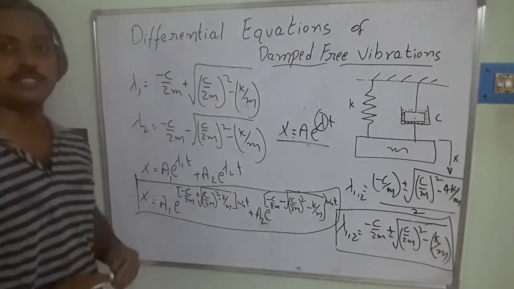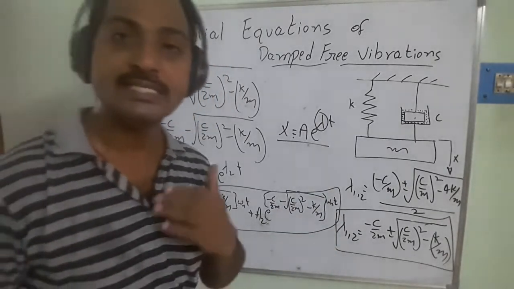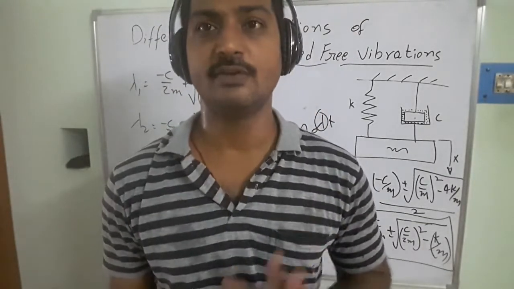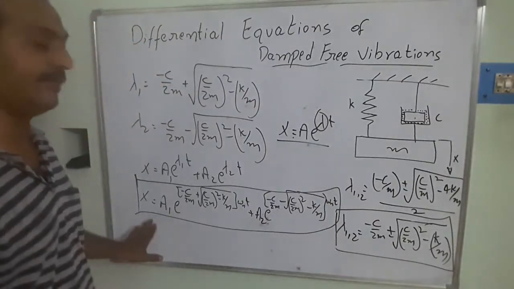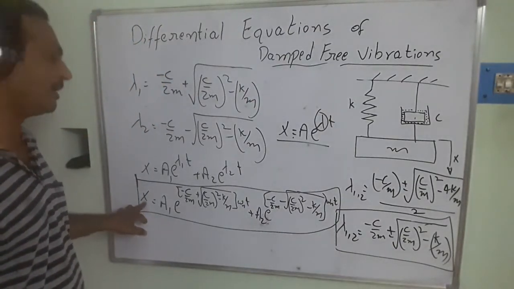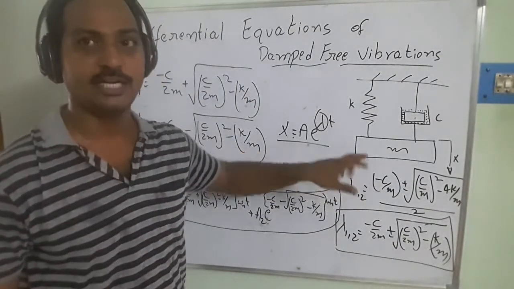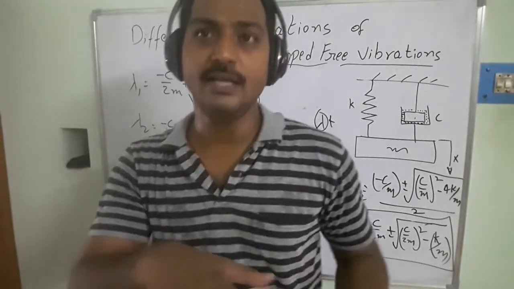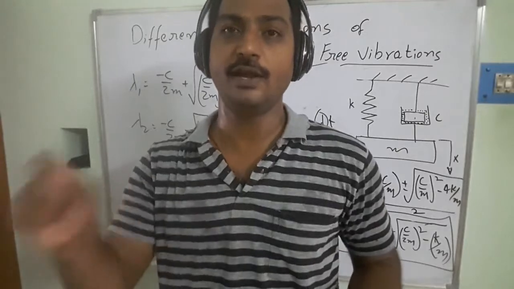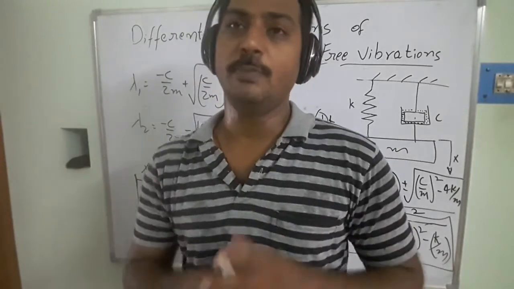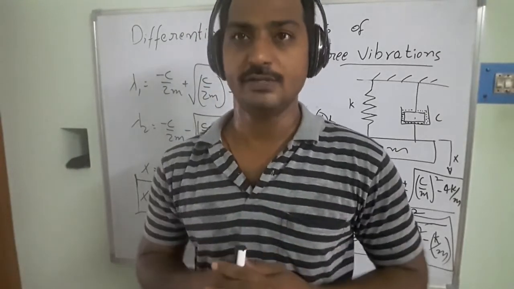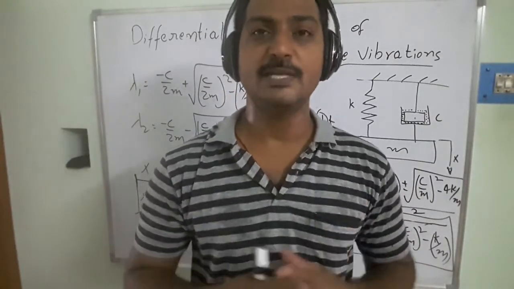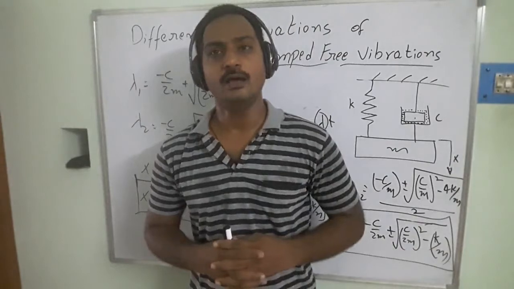From these equations we are going to calculate what is critical damping, what is over damping and what is under damping. All these cases we get from this equation. This is the displacement of the system. This means the displacement in each and every cycle is going to be dissipating, so it is going to decrease exponentially. On that assumption we have calculated the displacement of the system from the equilibrium position.